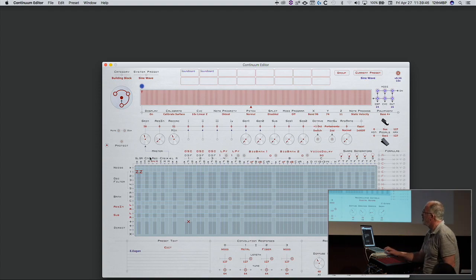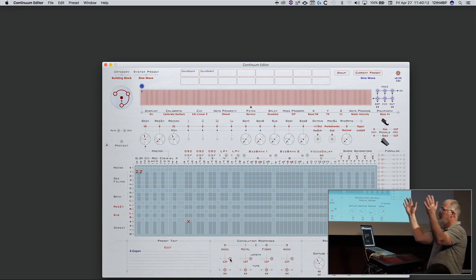You can also have a combination of those things, where you take that convolution and feed it into the recirculator, then feed it into another convolution. And within those convolutions, you have the ability to control what type of response you have. We have a whole series of them built into it. This is a truncation control that controls how much of the convolution you're going to use, and then you can change the pitch of it. And you can set up four different convolution responses and then morph in between them, which is kind of interesting.